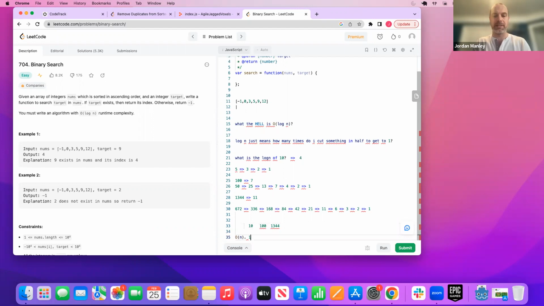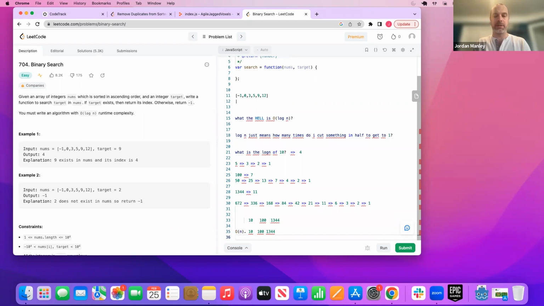And it's very simple because it's the same. It's 10, it's 100, it's 1344. And then down here, I say, okay, what is O(log n)? This would be easier if I had somewhere more proper to draw notes, I suppose. Could have made my life easier.